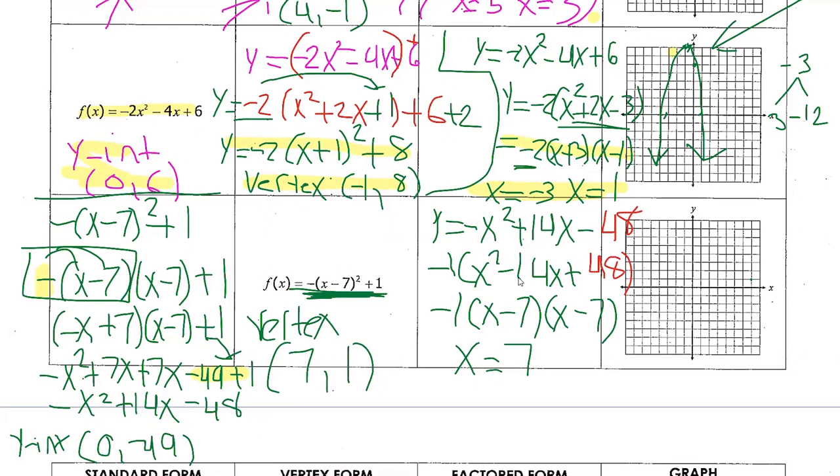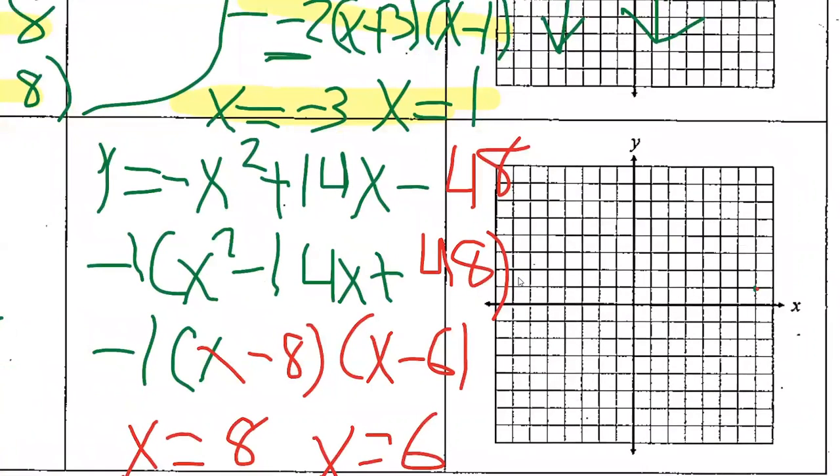So what multiplies to 48 and adds up to negative 14? Okay, well, that's going to be different. It is possible to have a case like that, where your vertex is the only point that crosses the x-axis, but that's not the case here. So what multiplies to 48 and adds up to negative 14? That would be 6 and 8. So negative 8, negative 6. Thank you for that catch. Sorry, our x-intercepts would be at 8 and 6.